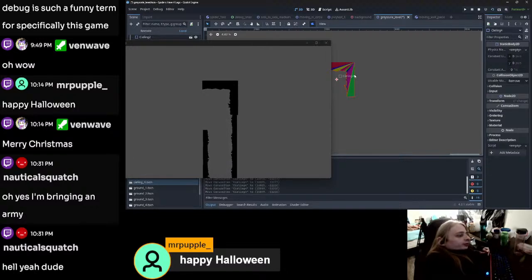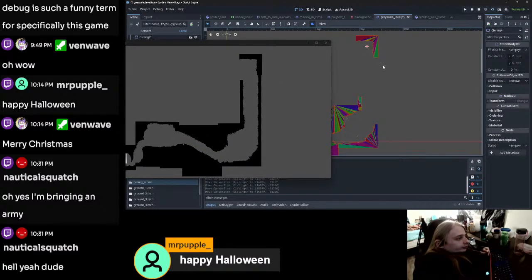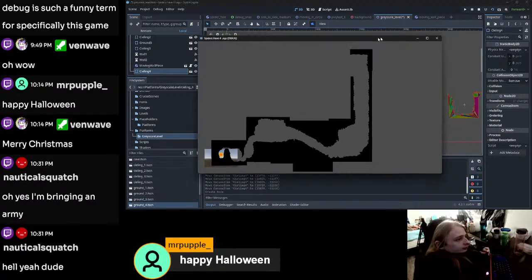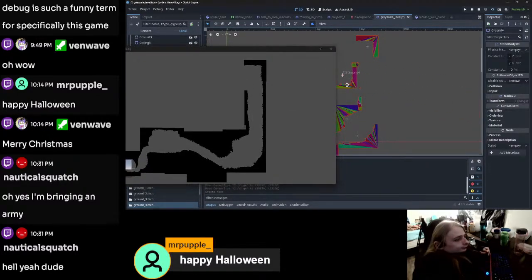So I benefit from having rounded edges on these platforms, so that it looks more integrated and seamless. Which is good to know. What is the next piece? It should be like, what, ground 4? Yeah, looks like that. Yeah, there's a lot of things that I did incorrectly.